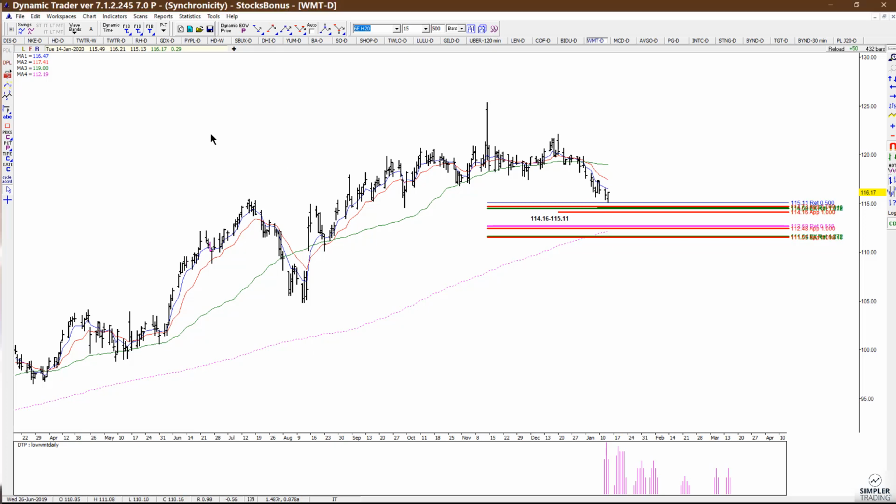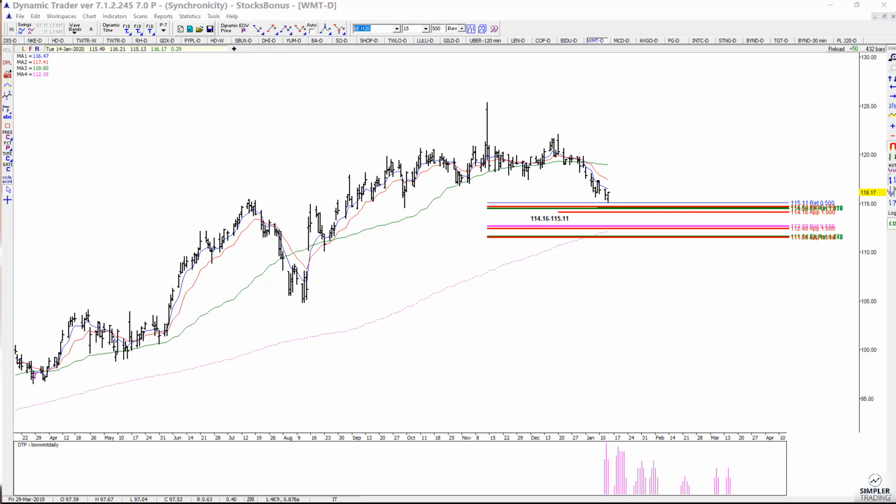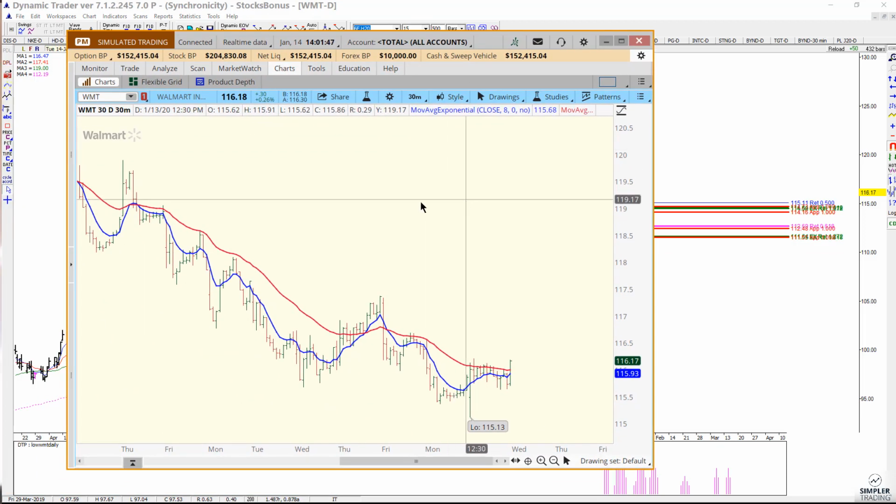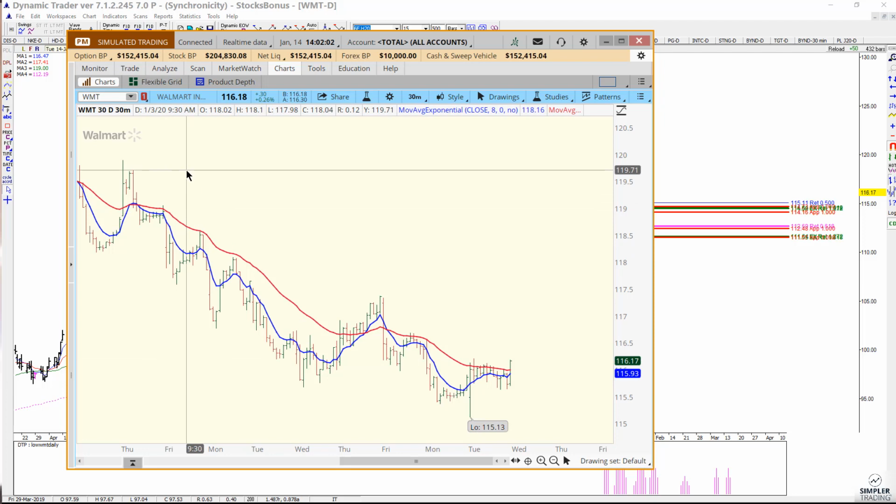So let me show you the triggers that I like to use for a swing trade. I'm typically going to use a 15 or a 30-minute chart. Now, a 30-minute chart has not triggered yet. We need to see the 8/34 EMA cross over to the upside, along with taking out a prior swing high, and then that would suffice as an official trigger.